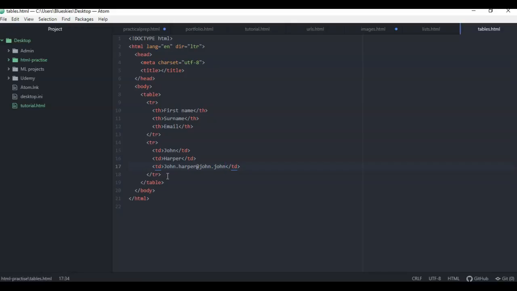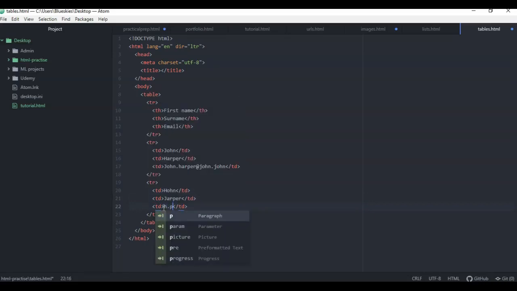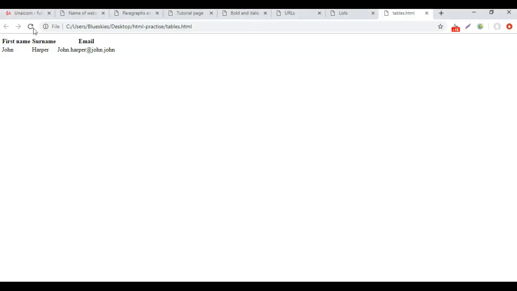So for fun, let's just add another row. Keep in mind that for each of the rows we have to use those in separate tags. So table row and then table data. Let's create some more table data here. Let's add my good friend Hon Japa, and he likes to keep it quite simple. h.p at html.html. Again, not a real email address. So we refresh. There we go, voila.